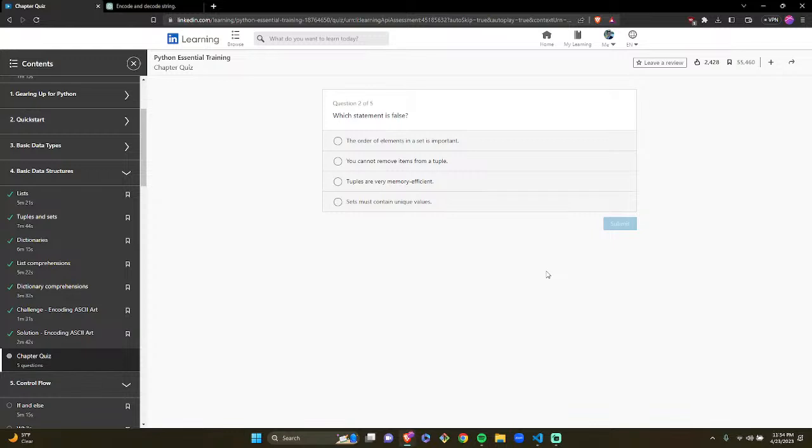Sets must contain unique values. That's true. True. True.